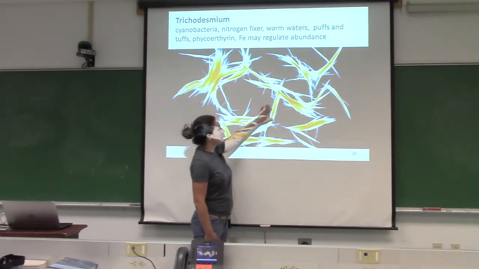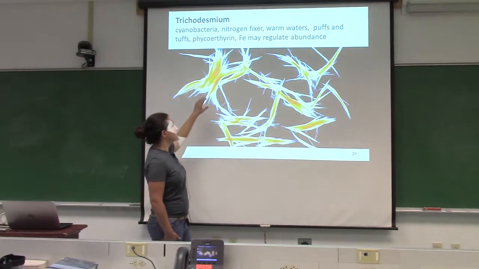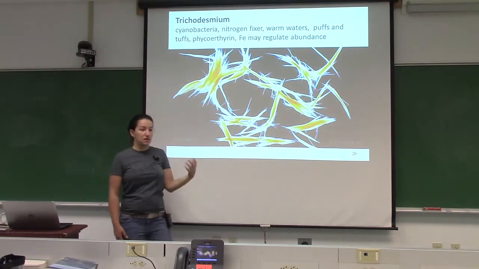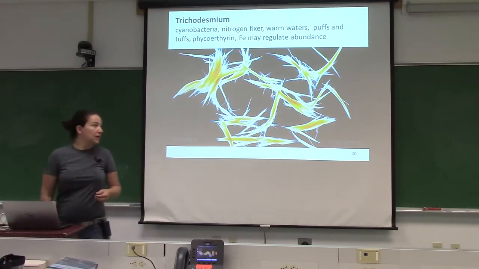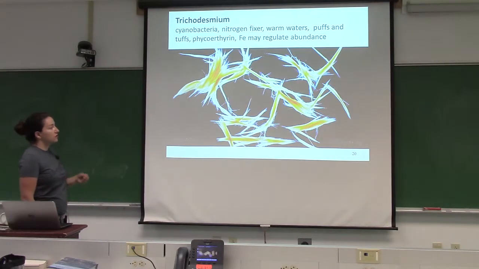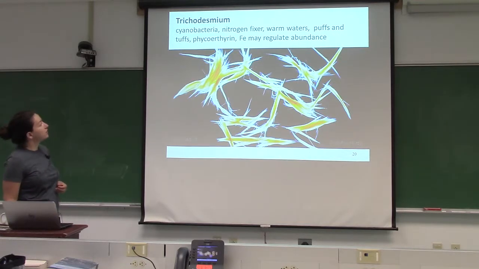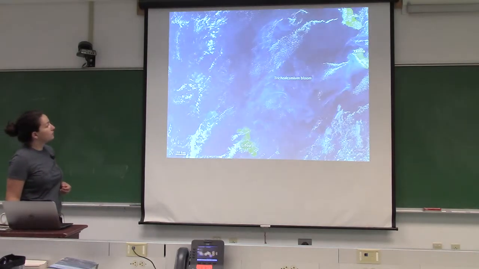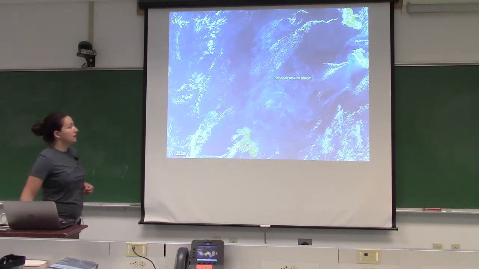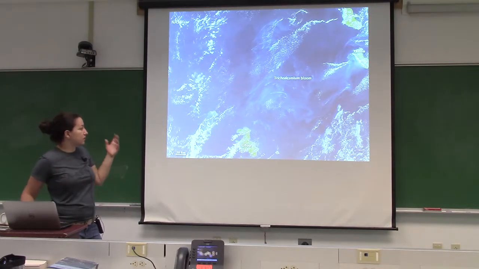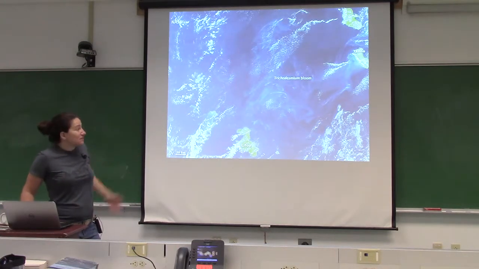Because they are nitrogen fixers, they're very sensitive to the presence of phosphate, and especially iron. Iron is needed for the enzyme that helps them fix the nitrogen. So they're going to be found in areas where there's iron and at least some phosphate. This was probably taken around January, February, southern hemisphere somewhere. I should have looked it up; tropical, Fiji-ish, hopefully.